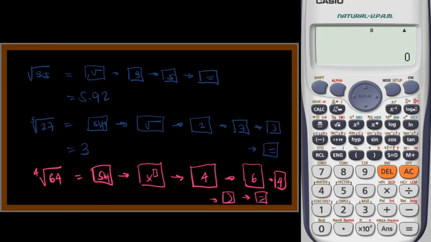So for the low end calculator, if the calculator is not 570ES or it is not on the natural display, you could have that one as 4, then you will go to shift, then the x root, then you will continue to 6, no? 64. So you will input 6 and 4, then continue to close parenthesis and equals.